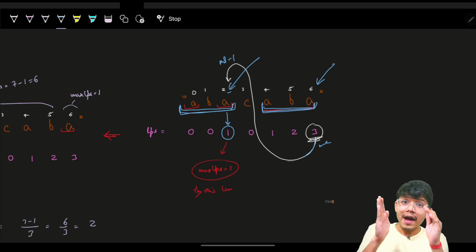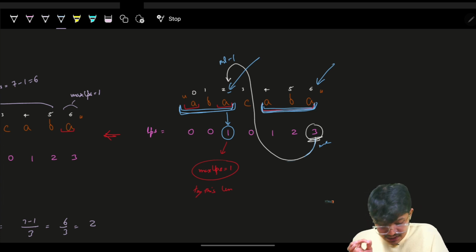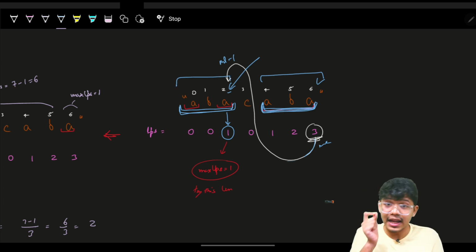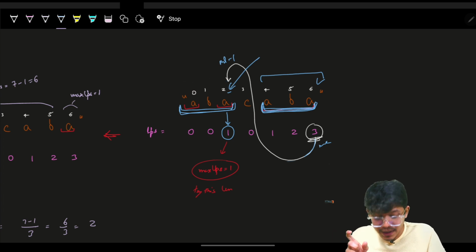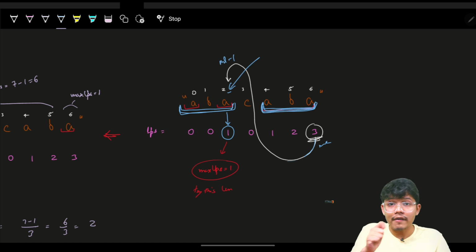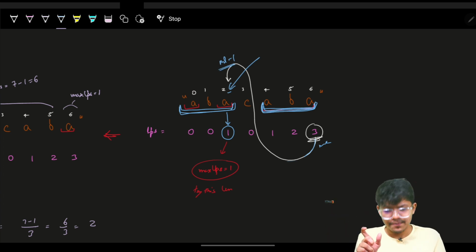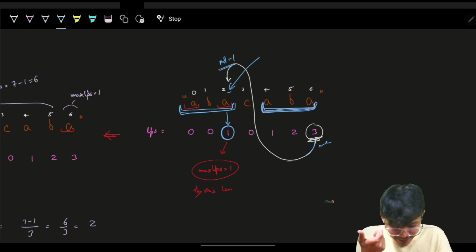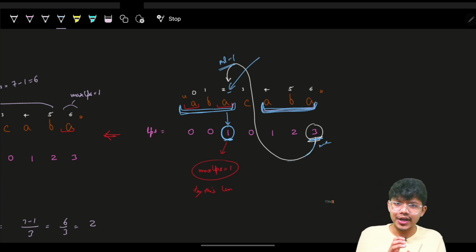Now we know we have to shrink the LPS length, so please make sure that this entire portion on the right side is the exact replica of the left side. Whatever I do on the left side, it will automatically apply to the right side also. So now I will operate on the left side. I am at this specific index. The LPS shows me a value 1. You saw the LPS value shrink from 3 to 1.